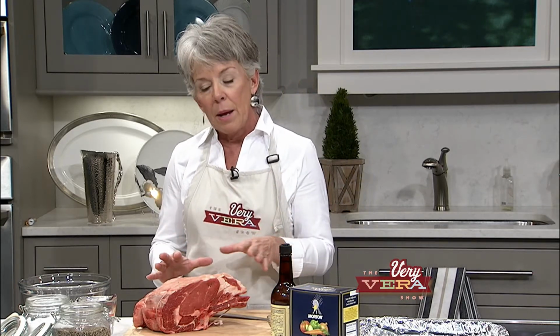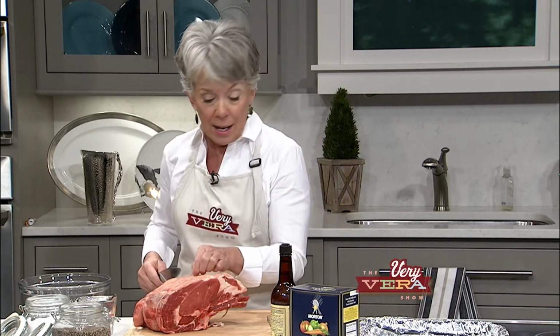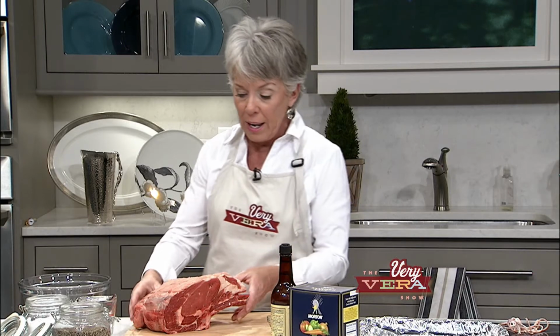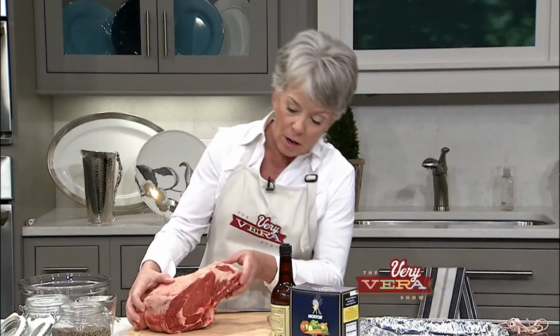Now, everybody loves to cook outside on the grill and maybe do something really quick. But the reason I chose this menu tonight is because maybe it's too hot to be outside on the grill, or maybe you just really want the house to have a wonderful aroma, whether you're having friends over or just your family. So this is a bone-in beef roast, and it's just beautiful. I had the butcher cut this for me special at the Fresh Market. You want to make sure you've got plenty of fat on the top because the salt encrusting is going to need the fat there to hold it together.